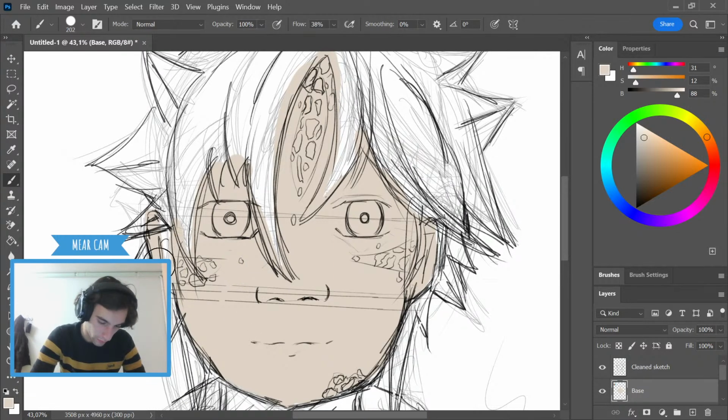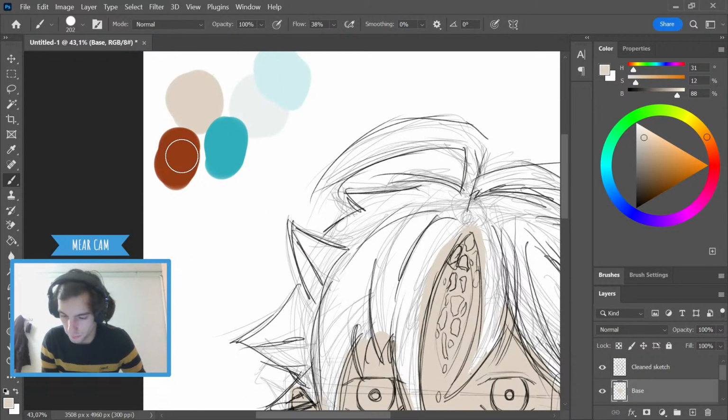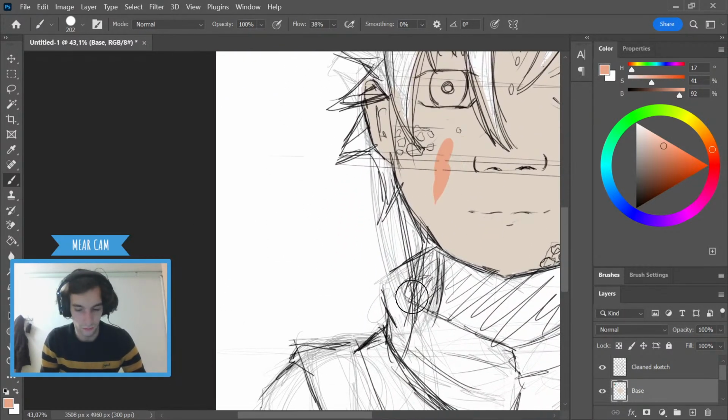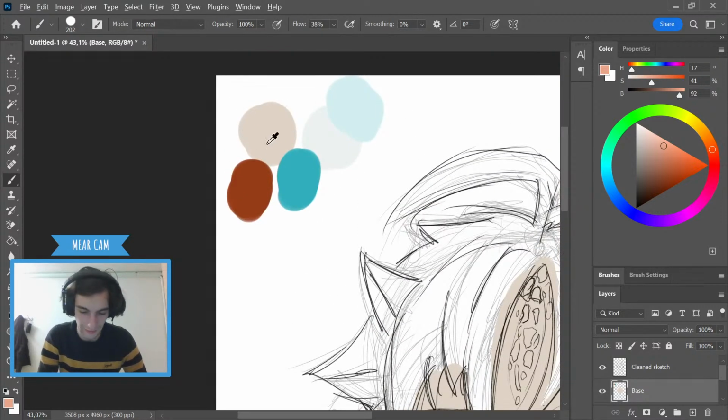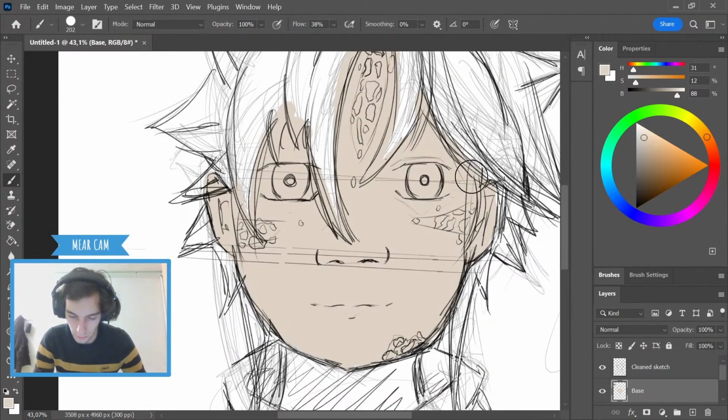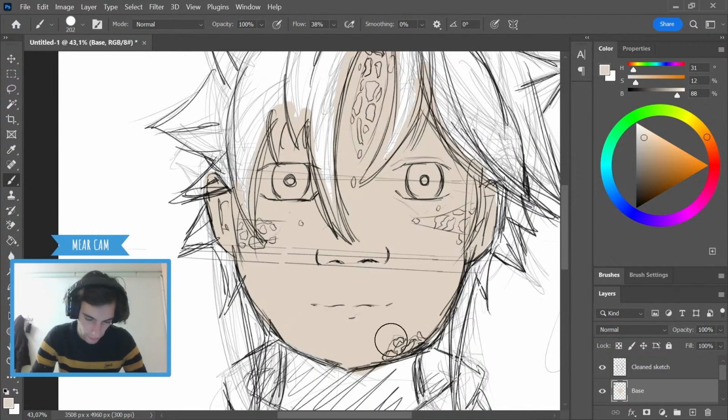Yeah, we're gonna worry about the details like the blush and stuff later on, but I can get that from this color. If I just pick this color, and I just put it a bit higher, lower the saturation, we basically got a blush color, right? So don't worry about it. And yeah, the color palette is good, blue and orangey tints always work well together, and then having a sort of yellowish skin tone makes it a good... I think it's triadic color scheme. Don't quote me on that, but I think it's triadic.